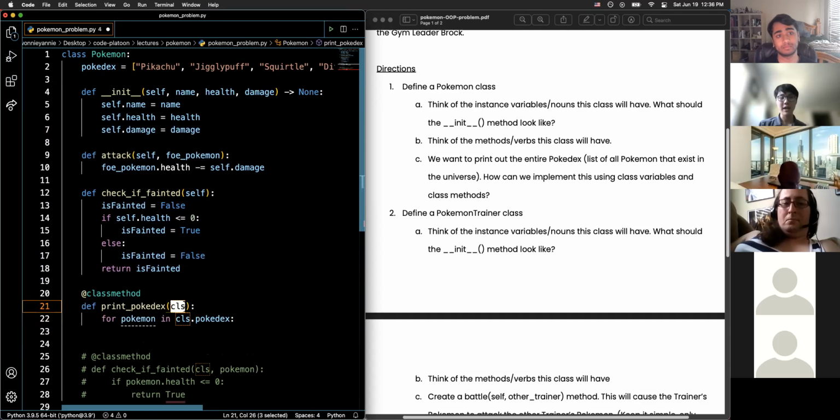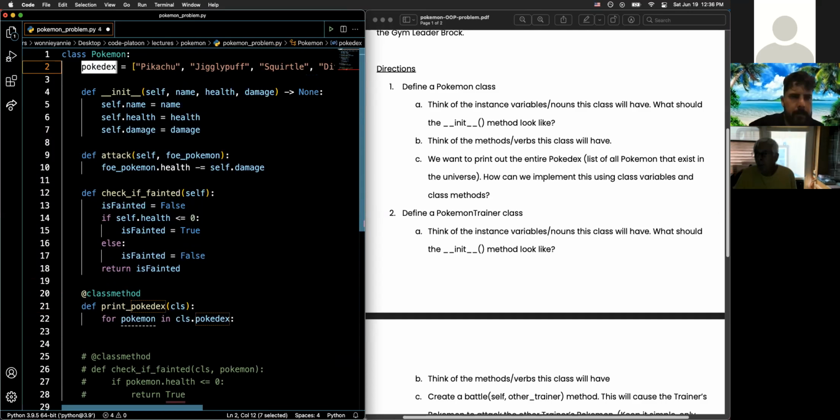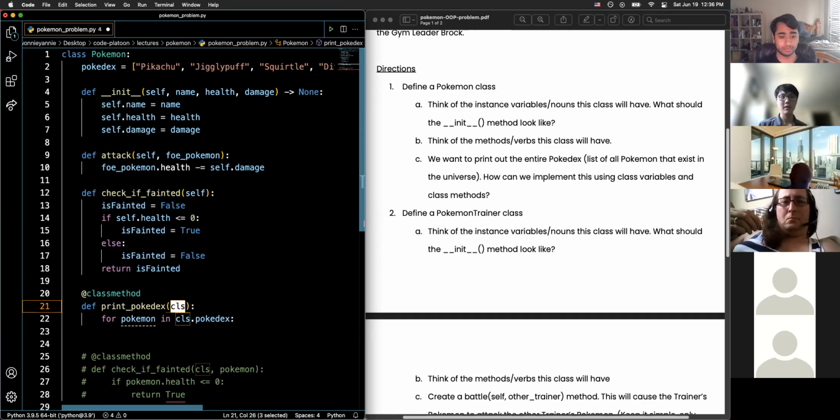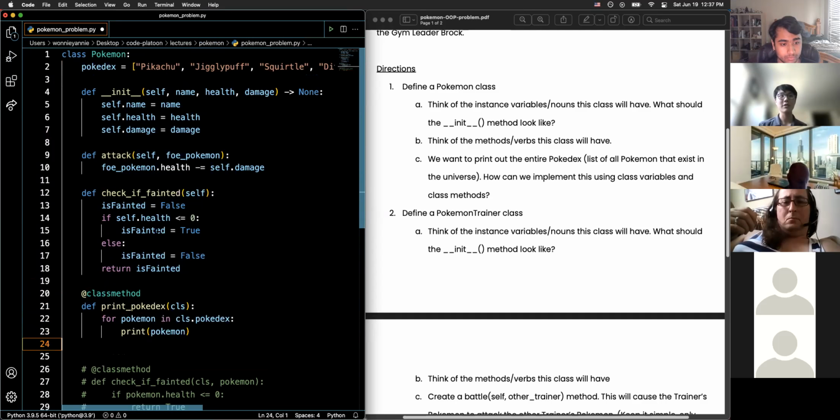You can see here, you're passing in the class as a parameter inside of the class method. And then in order to call the class variable Pokedex right here, you would need to do cls.pokedex. This is just like self, but for classes. And then we'll just print the Pokemon. You don't need to do any cool formatting because these are strings.